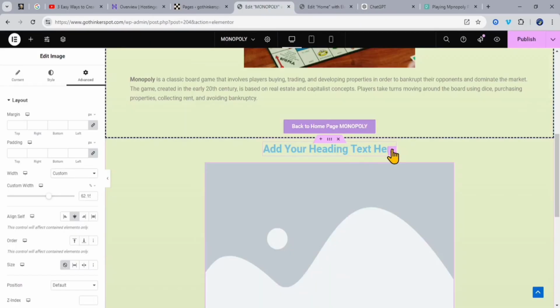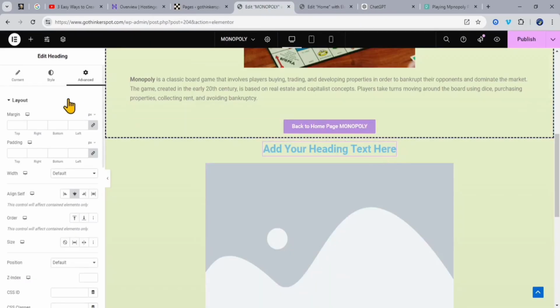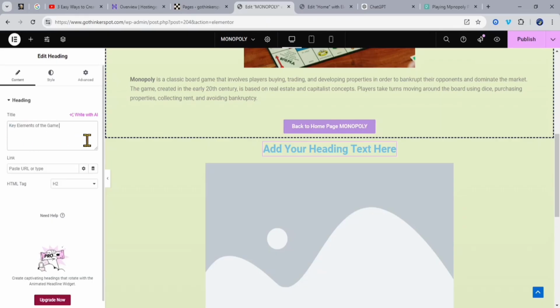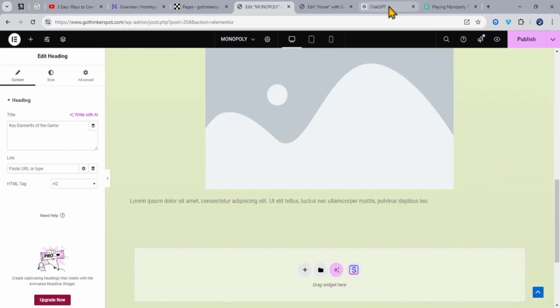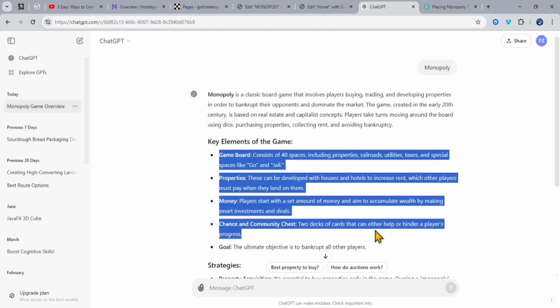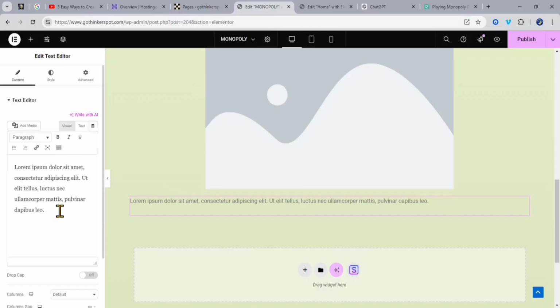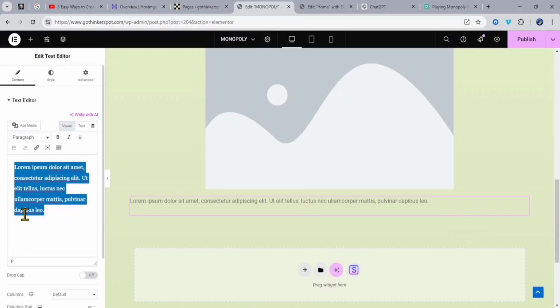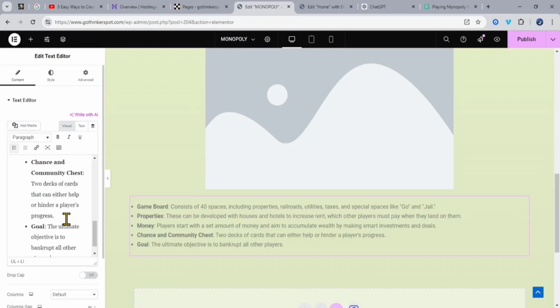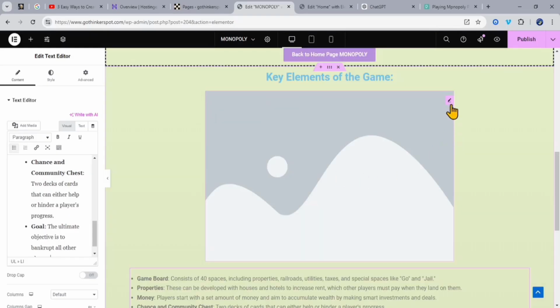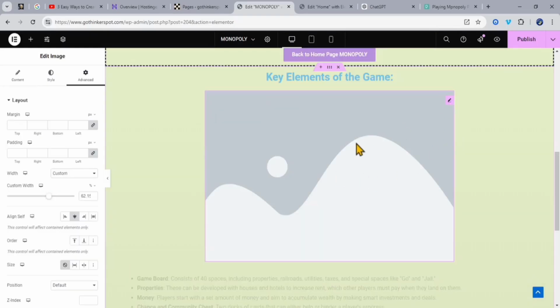Copy, heading is going to be key elements of the game, and our text is going to be this part. Now go to text editor. Okay, now paste.